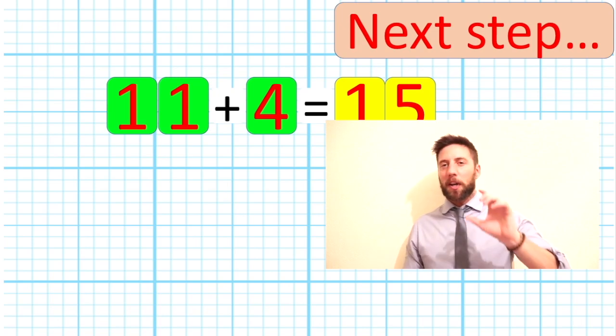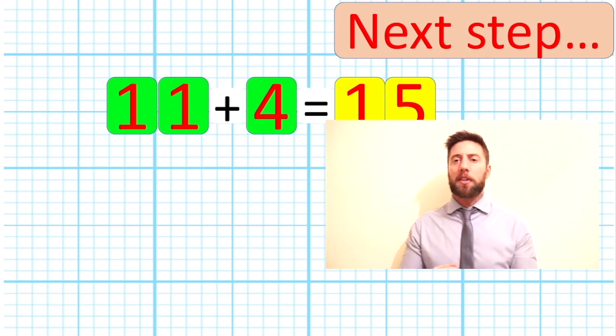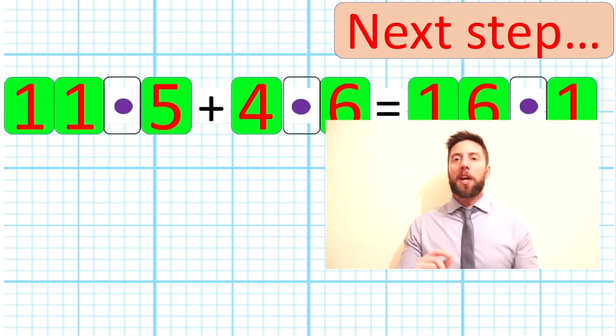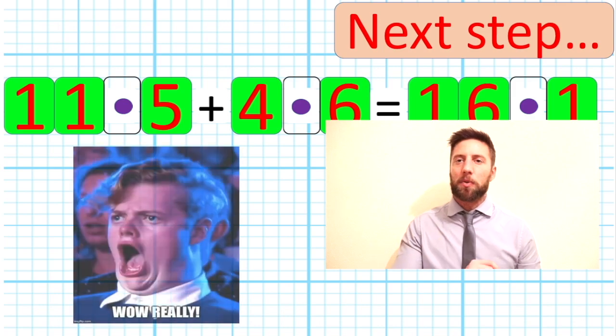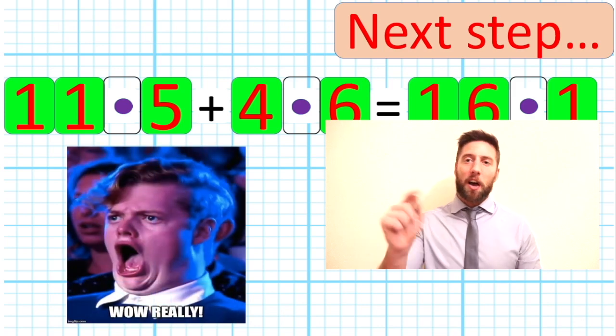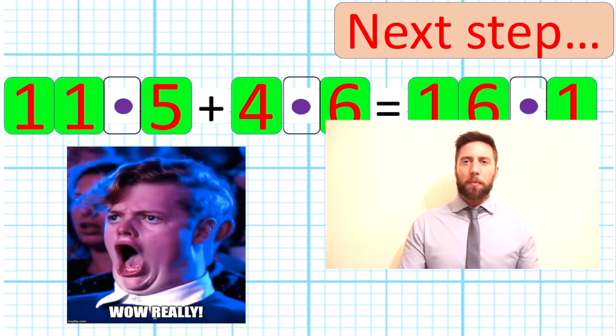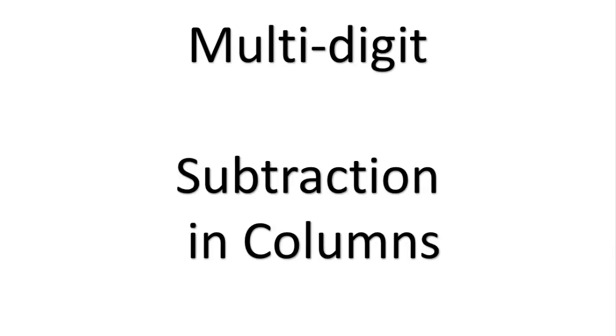Okay, today we have been looking at whole numbers, a 3-digit number adding to a 2-digit number or another 3-digit number, but they are whole numbers. Your next step, you're going to be looking at decimals. So if you've mastered this lesson and you want to move straight onto that, check out our video which is on our channel, or if you want to master this a little bit, practice this video a couple of times, go through some practice questions before you feel like you're ready to move on.